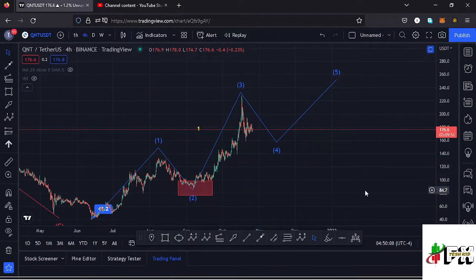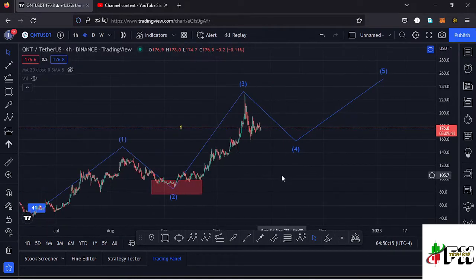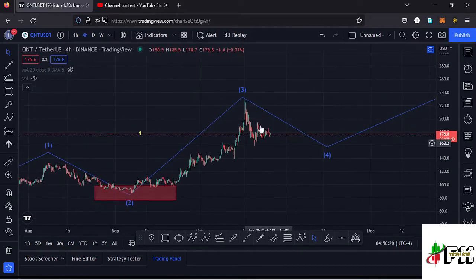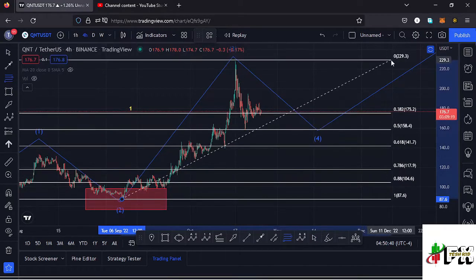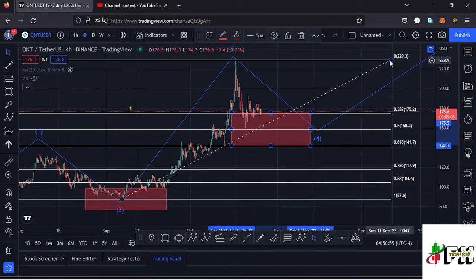And assuming that that is the high, whatever I expect next is the formation of a wave 4, and I believe that is what we are seeing over here on the 4-hour chart. This movement that we are seeing over here in this retracement is what is forming a wave 4, and using the Fibonaccis, connecting them from the low of that wave 3 to the high of that wave 3, that gives me a minimum retracement area to the lower side in the formation of a wave 4 between the fib level 0.382 and the fib level 0.618, and I can mark that target area here on the charts.